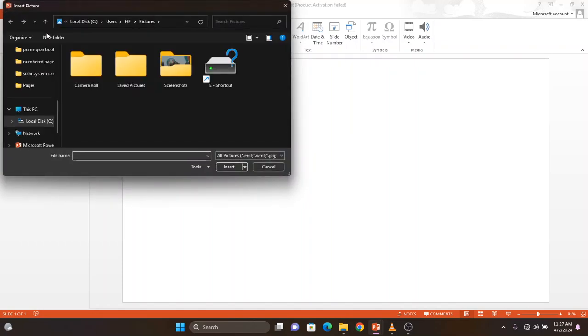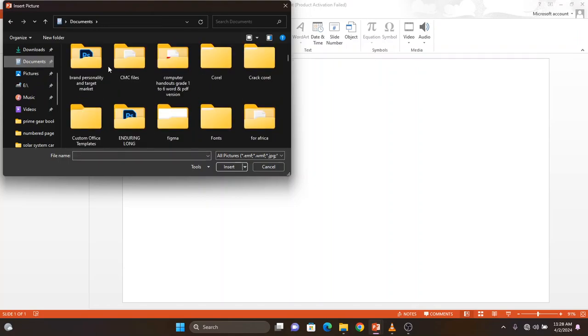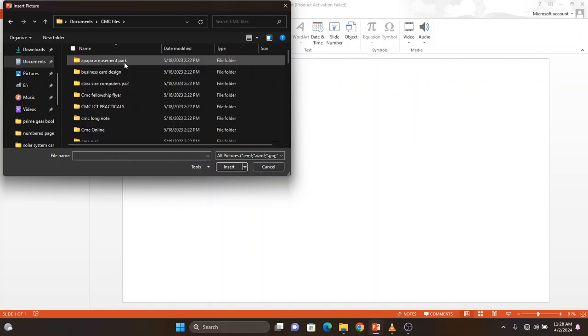Then of course I need to know where the particular pictures are on my computer. By the time you download the pictures, you should know where they are. They may be in your downloads folder or wherever you kept it. For my case, I believe I stored them in the documents section under CMCES.